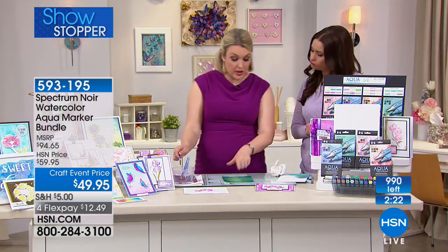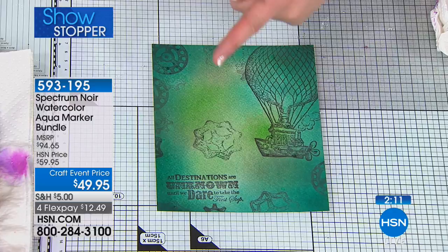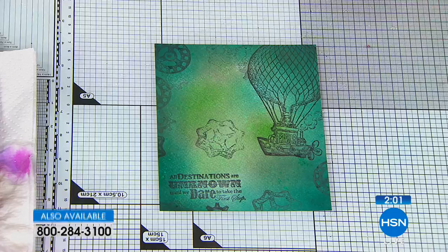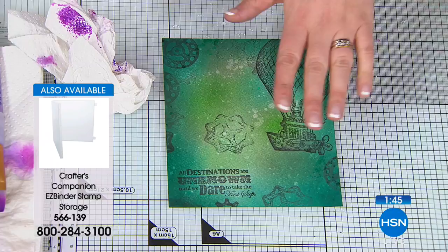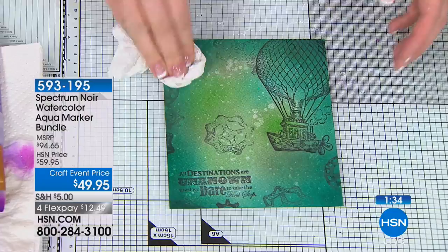This technique works better on your darker colors. Can you see how it's starting to interfere with the color, starting to pick it up? I can literally lift out that color and get that faux bleaching effect. Nice big splodges — let them soak into the card stock, and then with a little bit of kitchen towel, I am lifting out the color and creating that all-over faux bleached effect. When you finish, it is amazing — it's going to look like this. Isn't that fantastic?